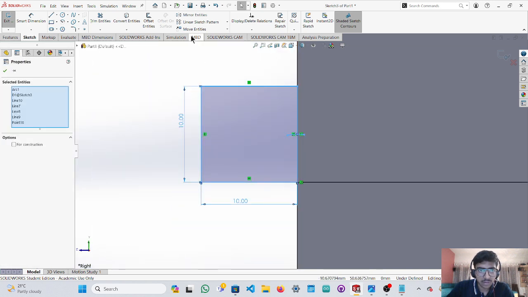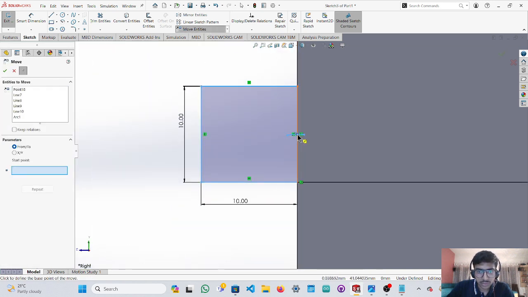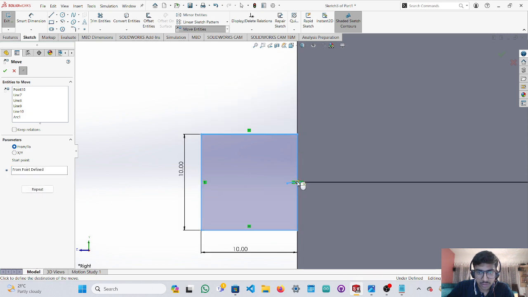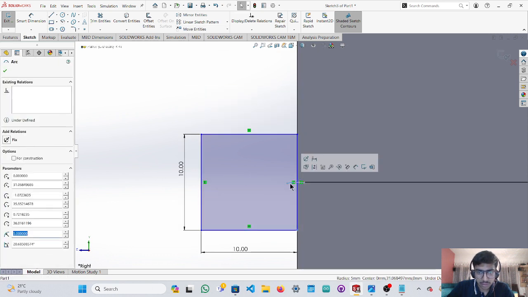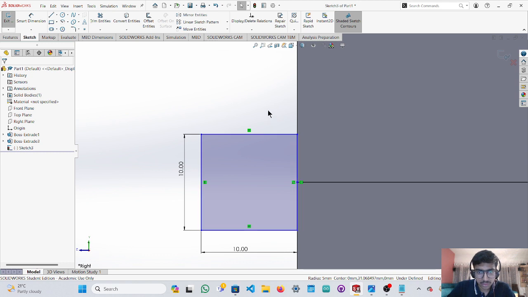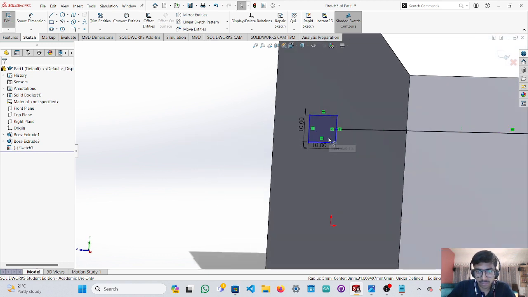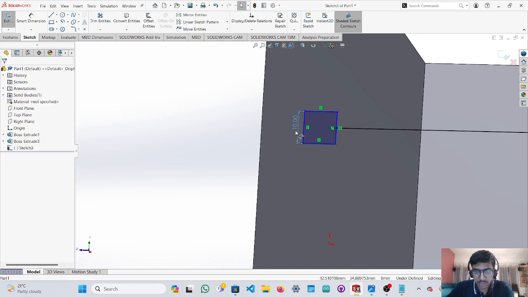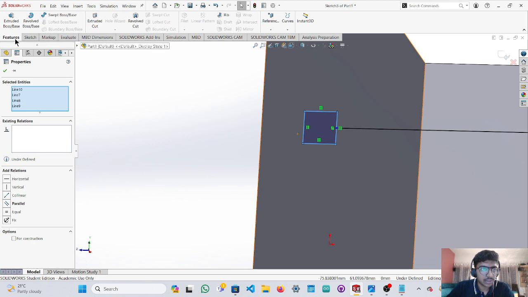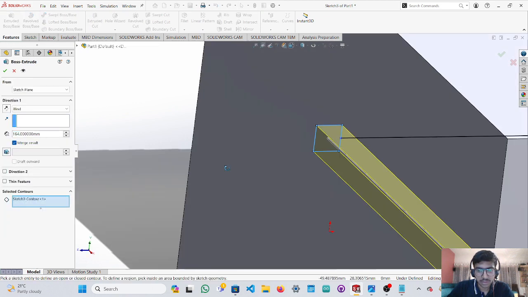Now we move this about this point, and we delete this part. And now, based on the following thing, we delete these, and then this whole part should be extruded.